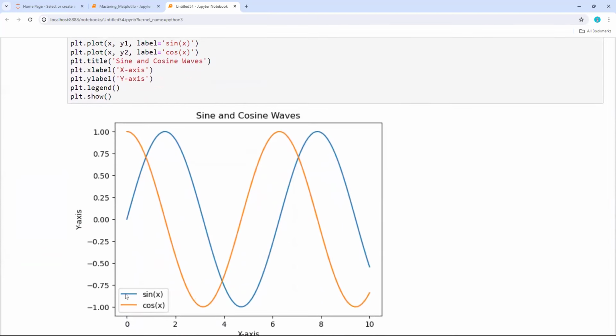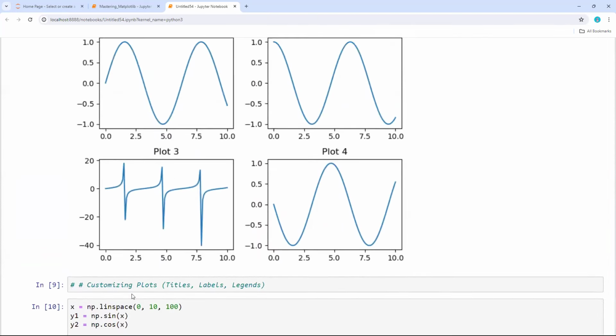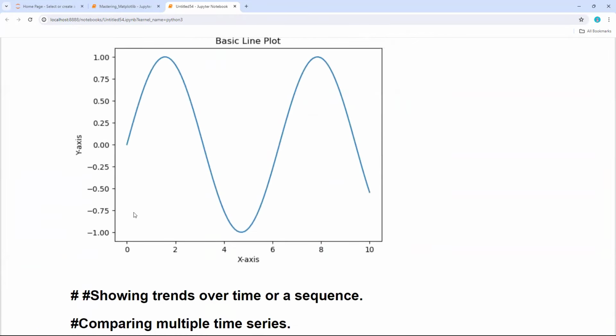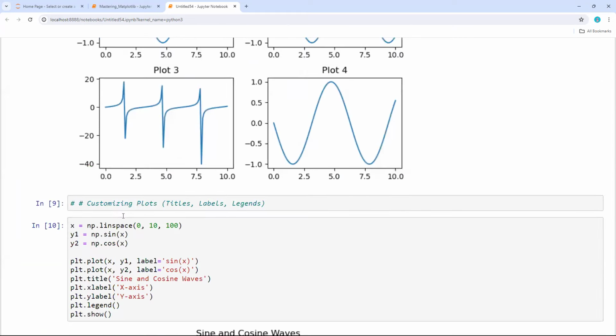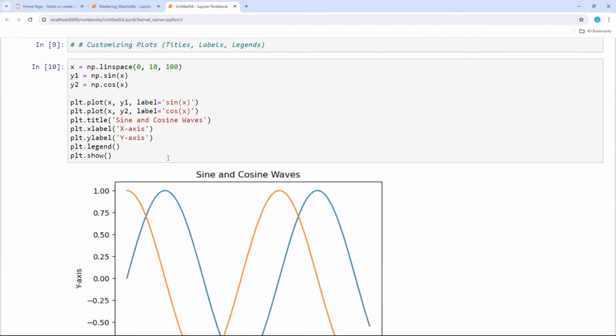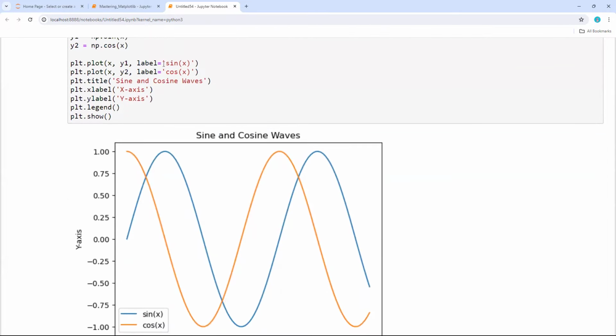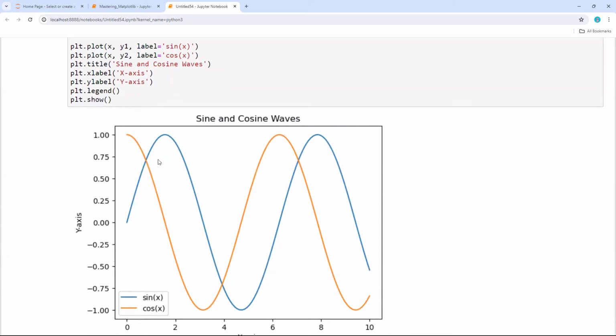So this is how you can work with legends. In the first normal simple graph, the legends are not showing, like for what kind of graph this is. If I wanted to specify the legends, you need to mention that as well. So here the labels are sine wave and cos wave. According to the color, this blue color is for sine wave, so that is why it is showing like this, and this orange one is a cosine wave.